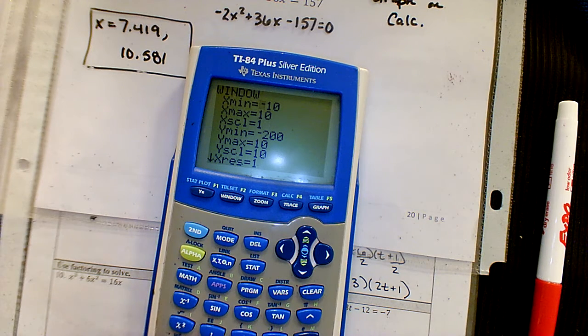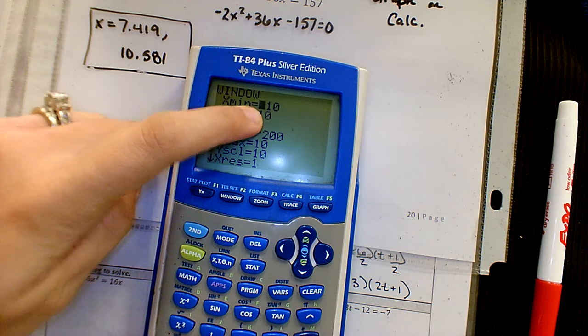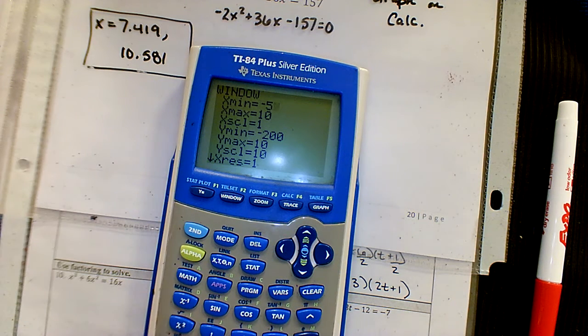Okay, we did not have to go all the way to the left, so that means we did not have to go all the way to negative 10. Maybe we'll chop it off at negative 5. We did, however, want to go more to the right. So instead of stopping at 10, maybe we'll go to 20. We're shifting what we can see on this parabola. Negative 5 to 20, what do you want to count by? Ones? Keep it? Okay. That's fine.